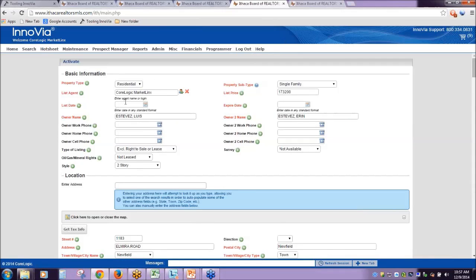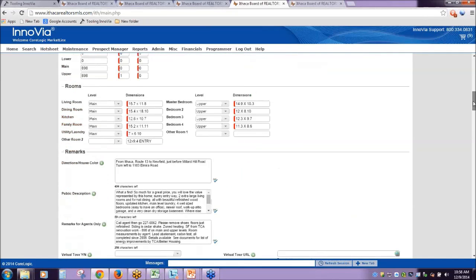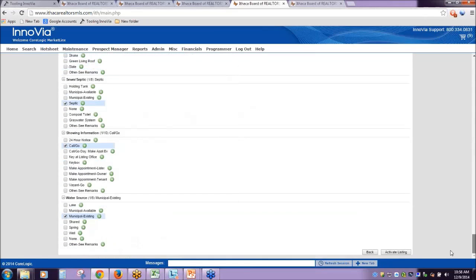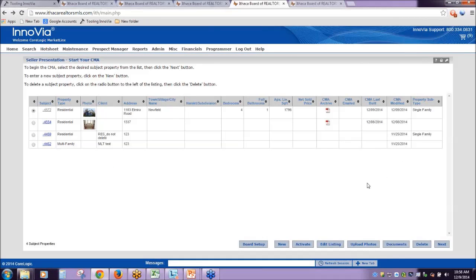You're going to then fill out the correct expire and the list date, and anything else that's required that you might not have filled out on your CMA, and then come to the bottom and click Activate Listing, and it will give you an MLS number and allow you to put in photos and all that other good stuff. If you don't have this button, it's because you don't have access to putting in your own listings.